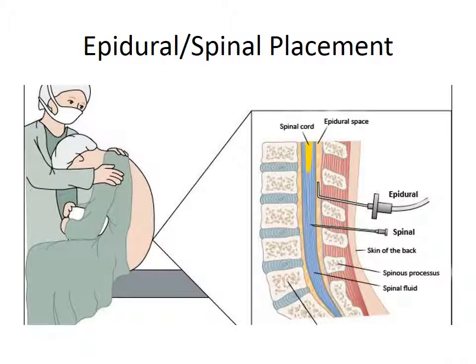This picture illustrates proper sitting position and placement of either a spinal or epidural needle. The optimal space to place the needles is between L3 and L4 or L4 and L5. Please note that a very small space for the epidural needle must occupy, as well as to allow for the placement of a catheter.